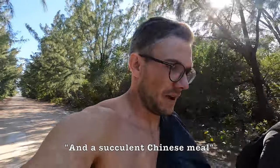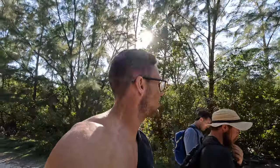We're walking through this coniferous road now with a view to getting a beer and some food. Succulent Chinese meal. We are 6 miles away from the main town in Bimini, which is kind of not ideal, actually. Especially if we want to get a dive in or hang out in town in the evenings, it might be a case of getting some accommodation and then leaving the boat for 24 hours or so.